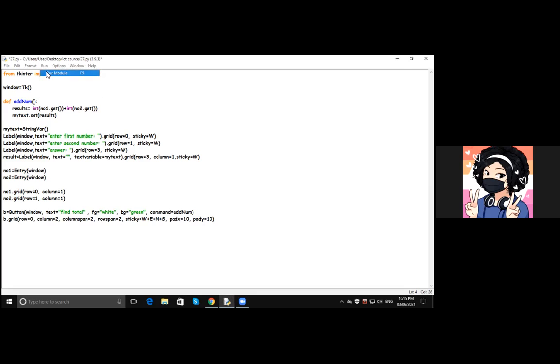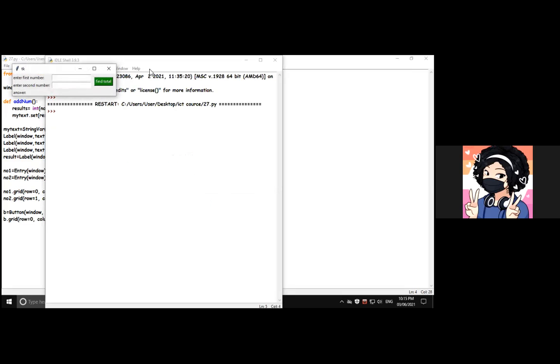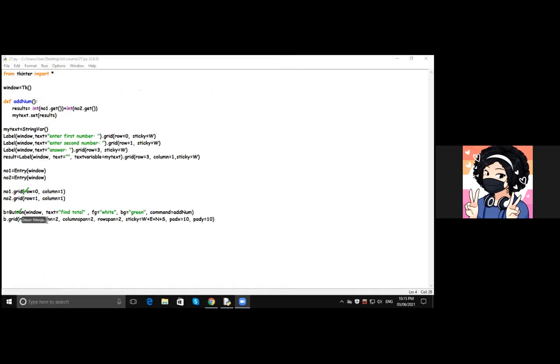Your question is not clear. Yeah, just run it. Okay, yes, find total. That button is created here. Can you see the green line? The second one, not the first one. So let's mark this is the find total button.